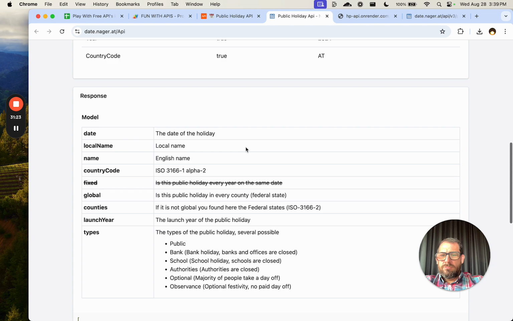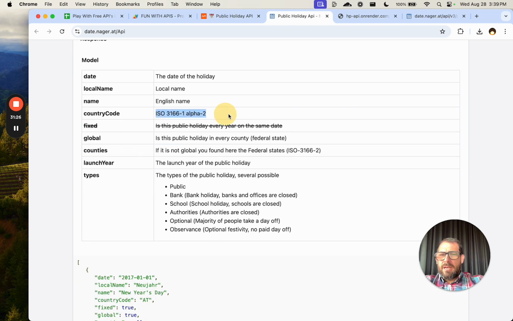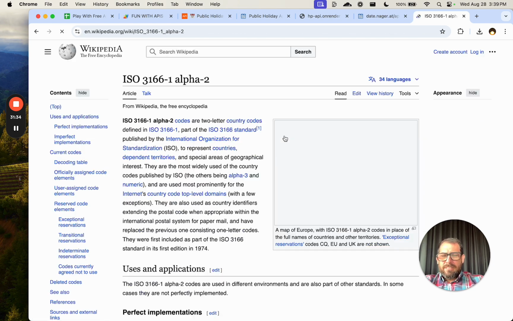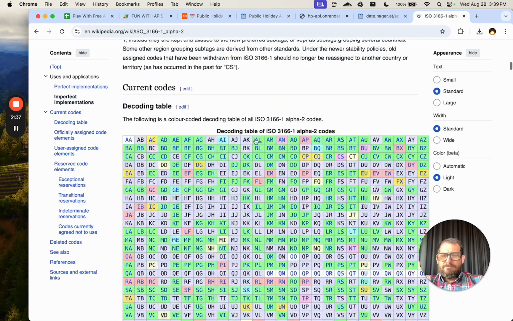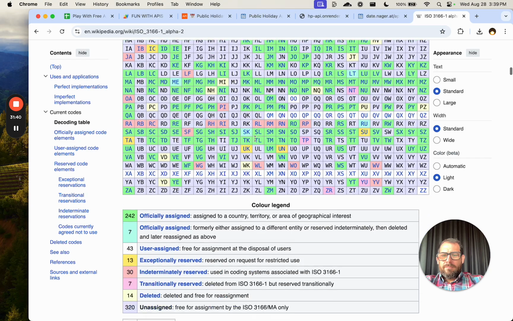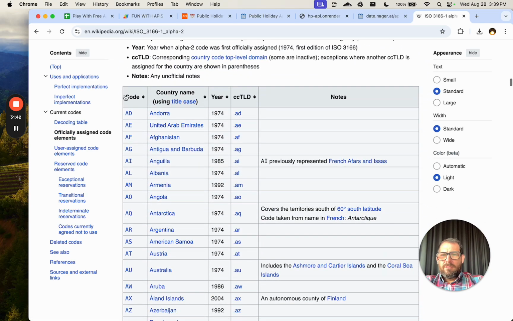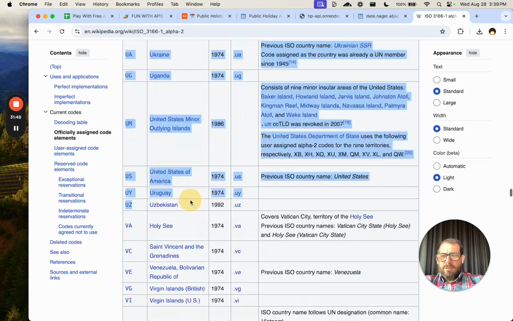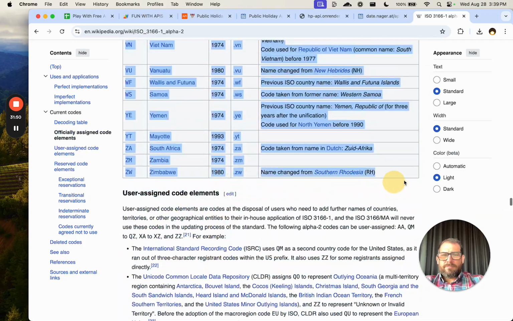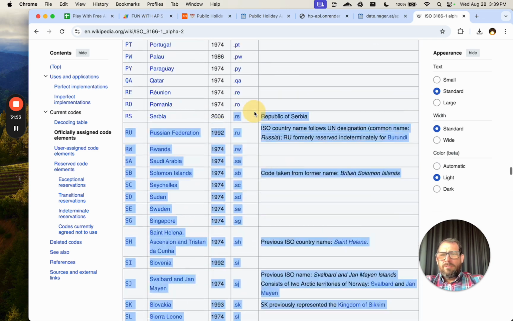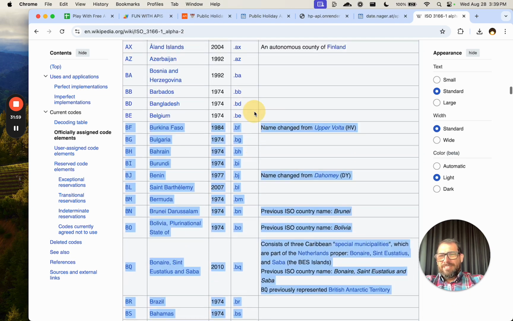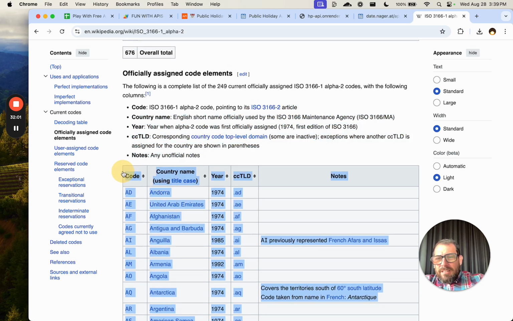So we have parameters, 2-letter country codes. Country code is ISO 3166 alpha 2. Let's see if we can get a list of those. Oh my God, there's so many. Here we go. Let's grab this. Oh, we have them all. Awesome. Wait, I want all of this table. See if I can copy it all. This is going to be really fun to play with this data, right?